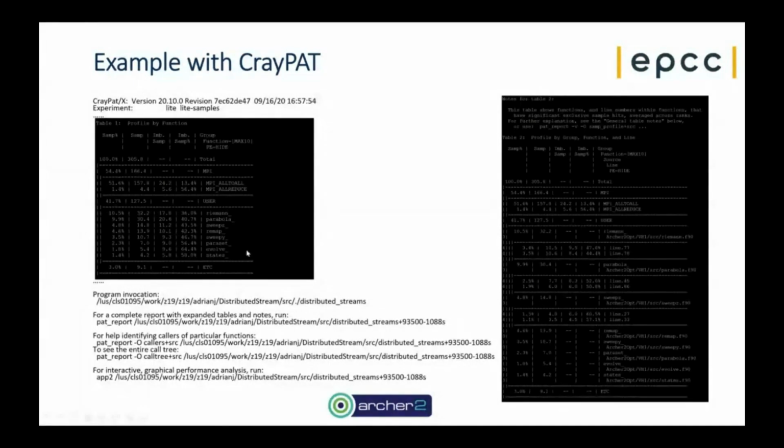You can also visualize some of this stuff in a graphical user interface as well. But you can see you get something very similar to the gprof output, actually, I haven't shown you, where we've got profile by function, total. It tells us actually for this one 55% of the runtime was in MPI, and then it breaks down the MPI function calls we had, and then 42% of the runtime was in user functions, and then it tells me which one of those user functions was the most expensive and how often they were called, and then how much time was spent in library or system functions as well.